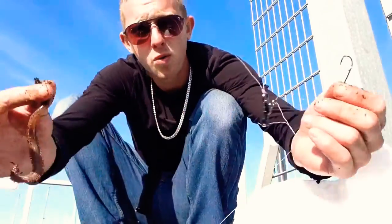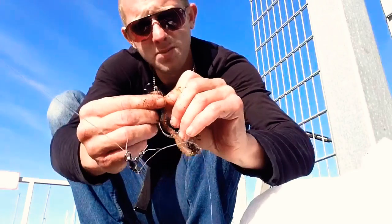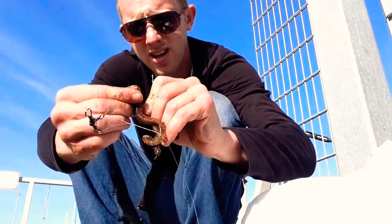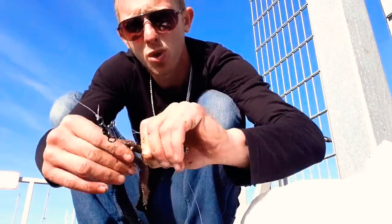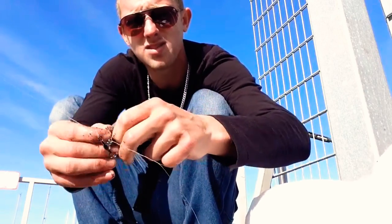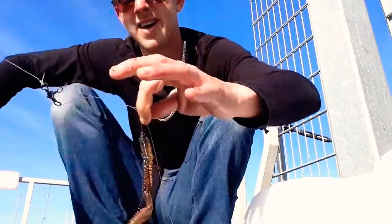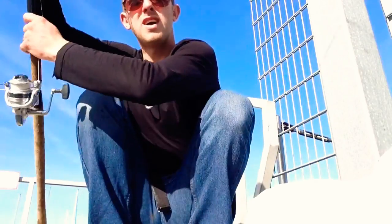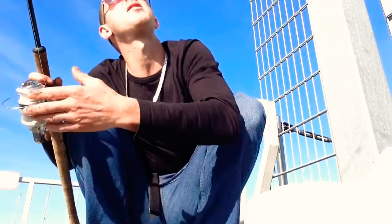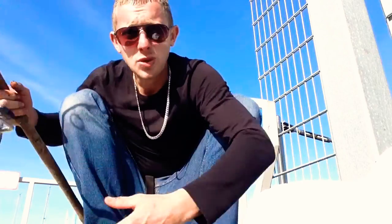And you don't have to put a whole worm on like I'm doing. I'm just greedy and want the big fish, so. But you can break these in half and go for the smaller species, like small scorpion fish and smaller wrasse, cork wings, all that sort of stuff. If you're into the small multi-species or something, I do recommend putting a smaller hook on though if you're going for them sort of fish, but the choice is yours really.